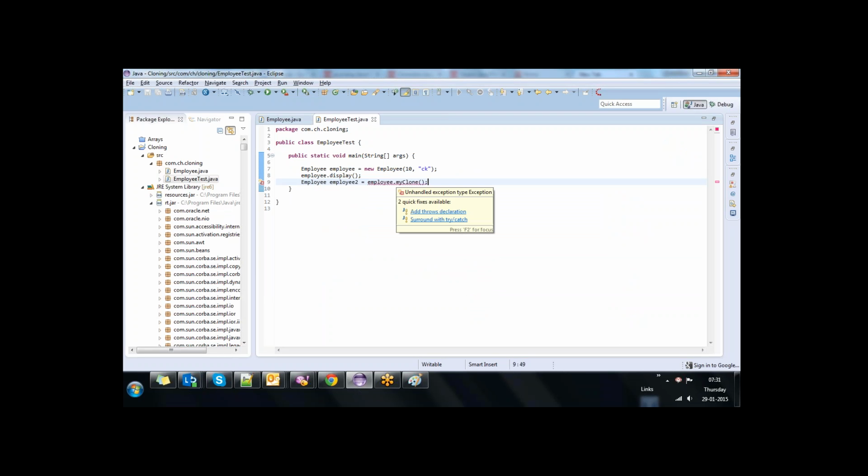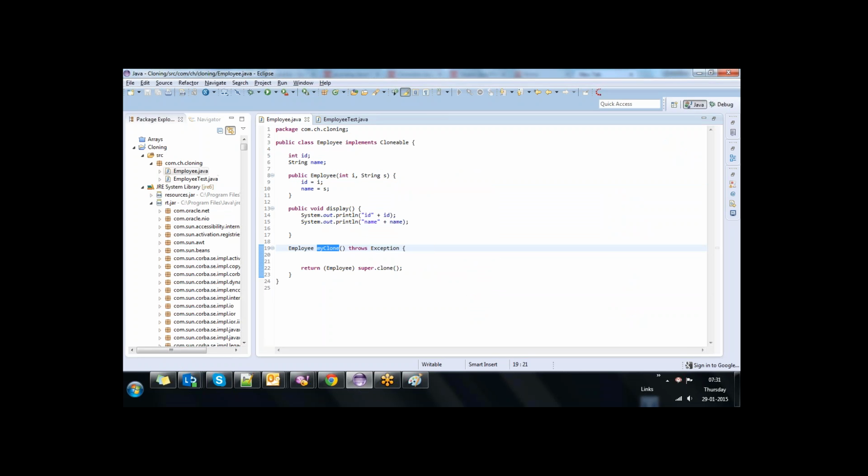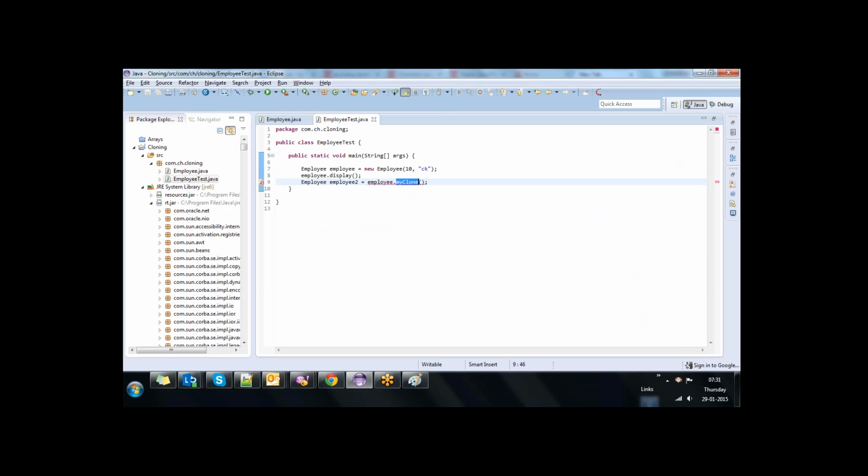What error am I getting here? Add throws declaration. Unhandled exception type exception. Please read the error first. So why is there an unhandled exception here?